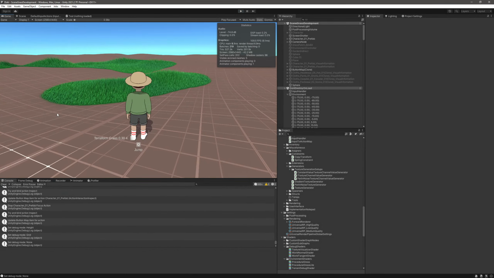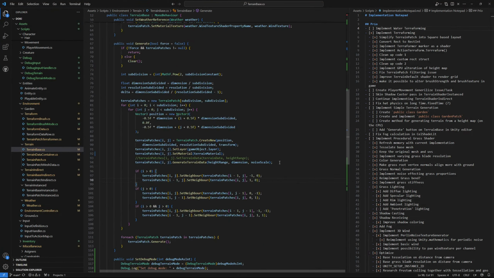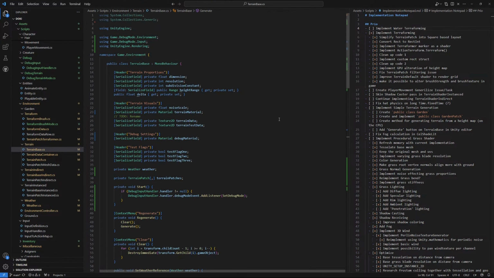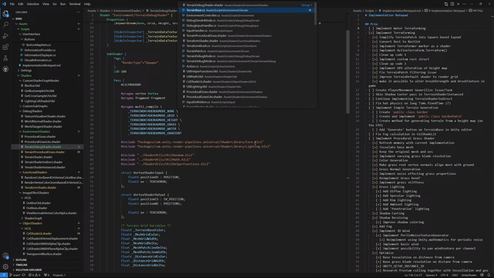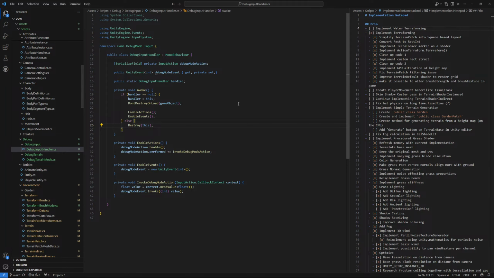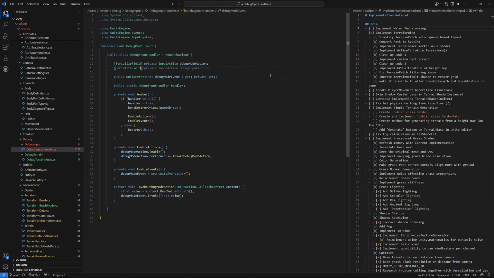Okay, let's see. And we're gonna do not that one, but debug input handler, debug mode action, and we're gonna add a private debug toggle.